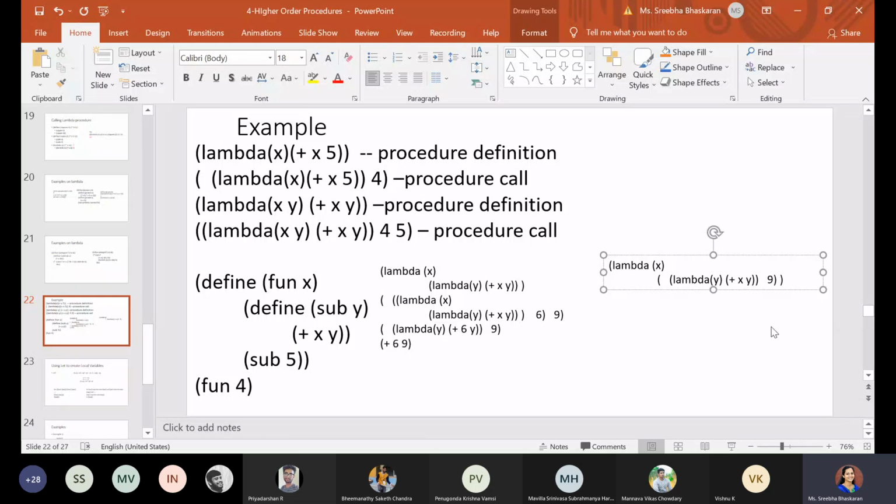But the problem with this way of definition is that if you define it like this, you should always be very clear about what value you have to pass. So you cannot make it generic. So we usually don't write procedures like this. Why? Because usually the procedure calls happen outside the definition of the procedures. So we usually give the values outside, so that the execution happens in the proper way.